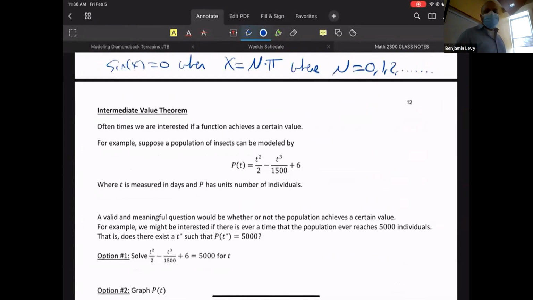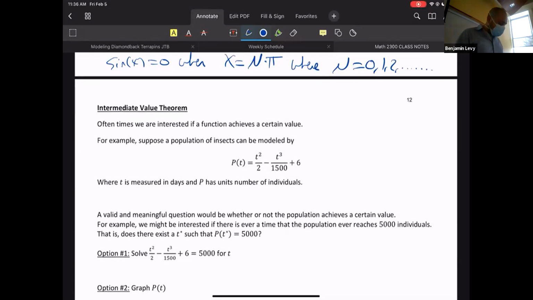All right, let's talk about this too, because this is also in the homework next week, and then we will finish off with our short quiz. So the intermediate value theorem is an application of continuity. So I think maybe I'll just note that this is an application of continuity.